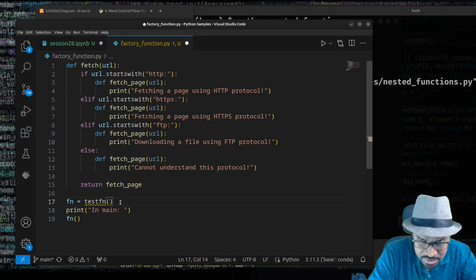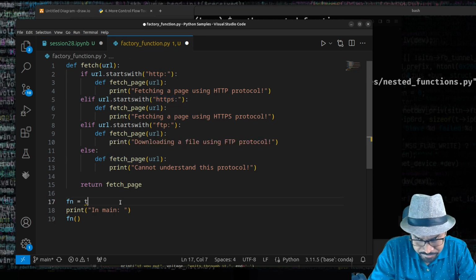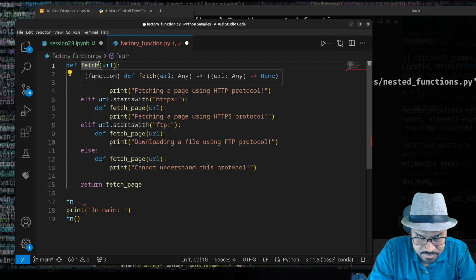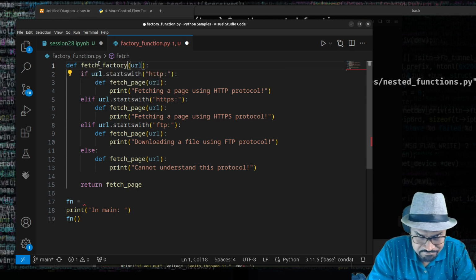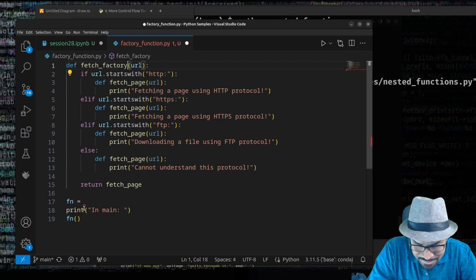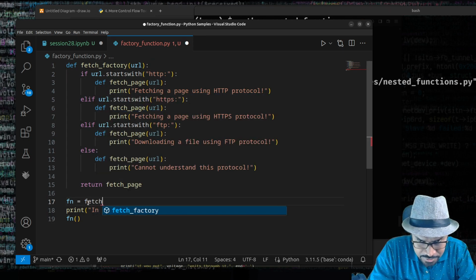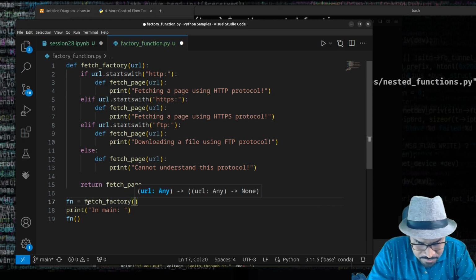And when I call here, fn is equal to, I can call it fetch factory. It's a good idea to just name it factory. I say fn is equal to fetch factory of some URL.